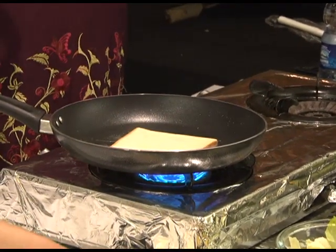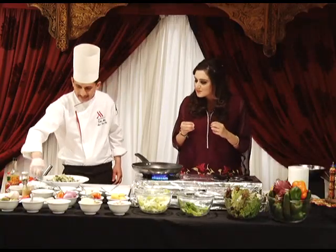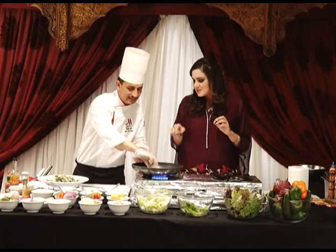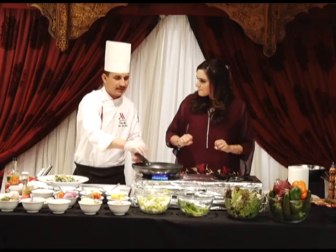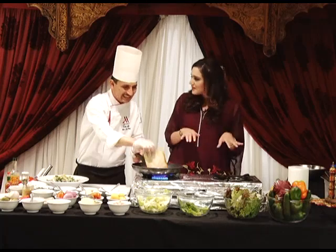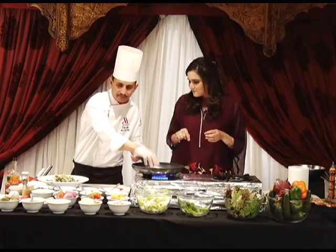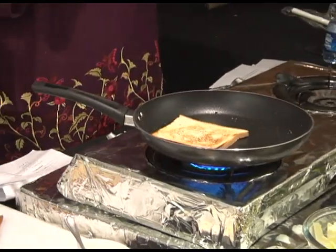Making croutons may seem simple, but sometimes they become too hard. But how does it become so crispy but yet not hard? You can use the oven. You're saying after frying you can bake it in the oven for some time, or you just bake it in the oven? I am just using the pan because I don't have an oven here. Otherwise, you can bake it in the oven if you want it a little more crispy. He's added parsley, butter, and salt. So later on, you can bake it in the oven just to give it an extra crunch.